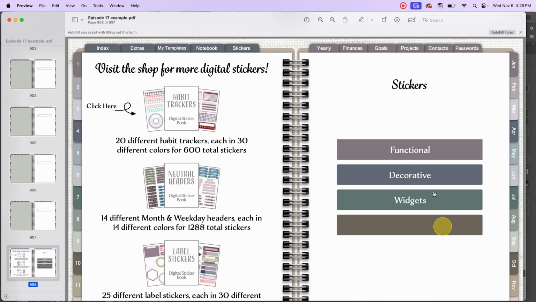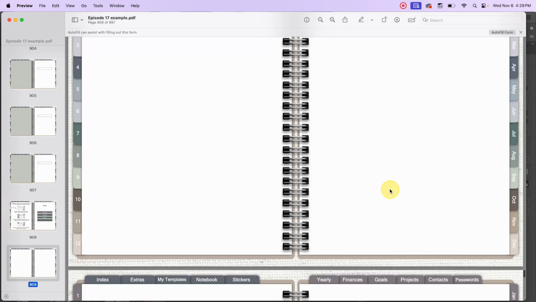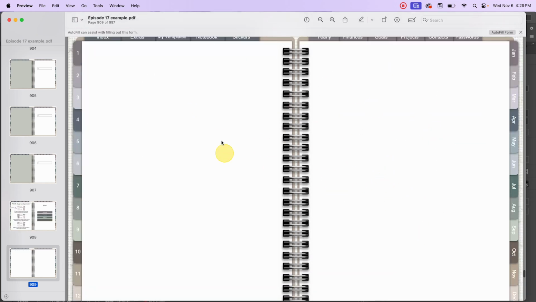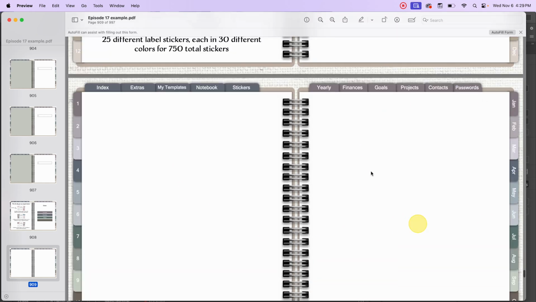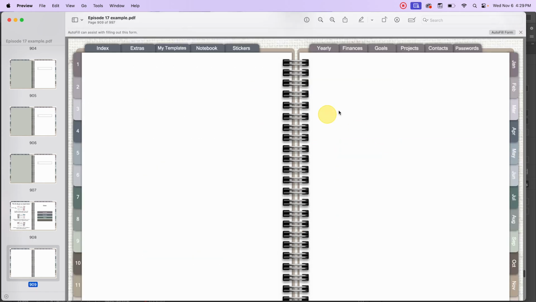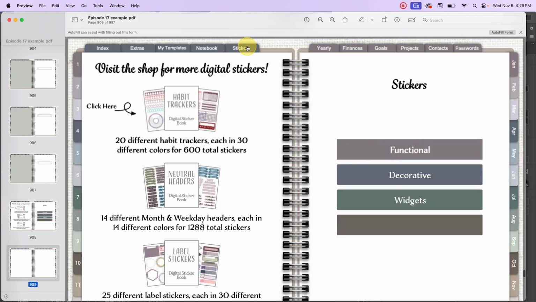And then I have a stickers section. Again, these are just, it's a page. You can put the stickers on here to use. If you need another page, you just insert a blank page behind it. Then when they go to here, they would have to scroll to the next page, but that would get them to the beginning. These are actual external links I have to my shop to sell the other stickers.